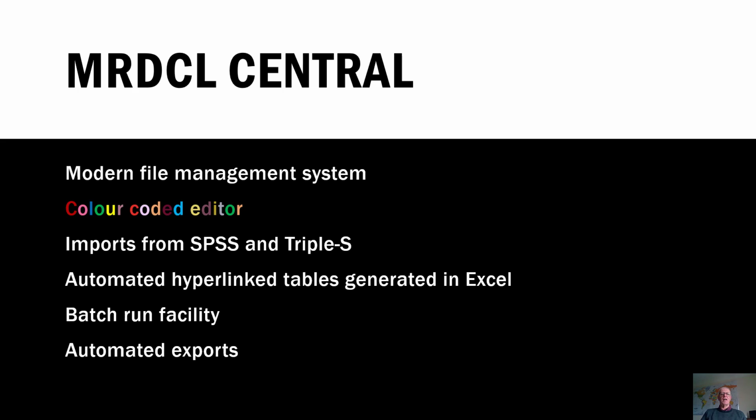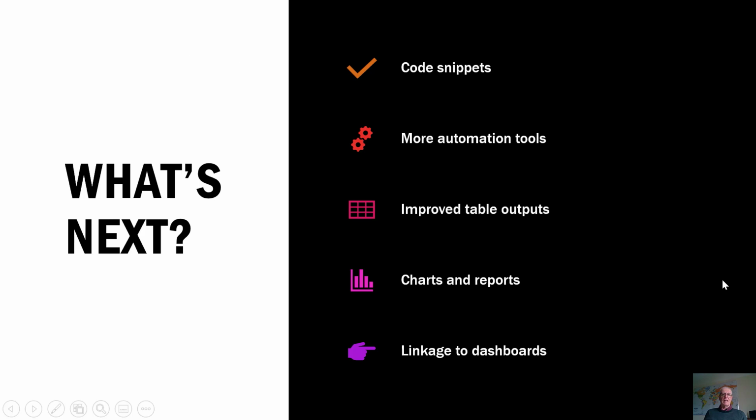You can now set up 1,000 runs in MRDCL, click, let them all run, and on the other side you'll have 1,000 sets of tables. In the new release you'll be able to program in MRDCL so that you can script your PowerPoint charts and link them straight through to PowerPoint, and not only have 1,000 sets of tables, but 1,000 PowerPoint reports. Really powerful stuff. And we've got automated exports now, so that you can export data where you want to automatically.